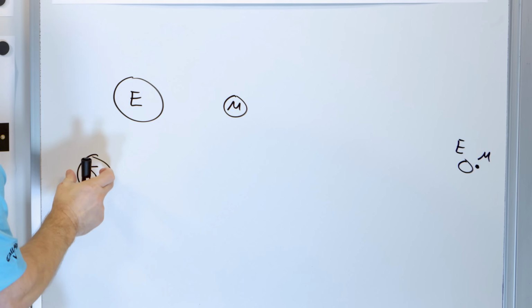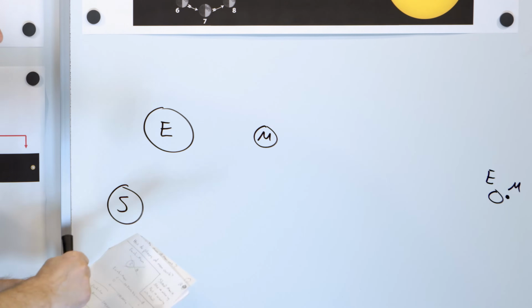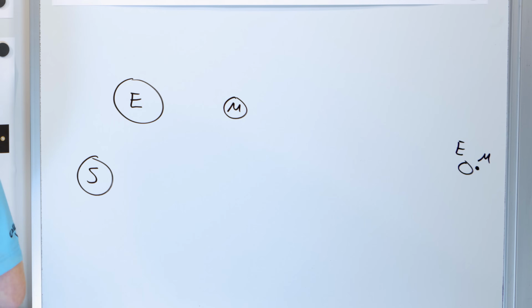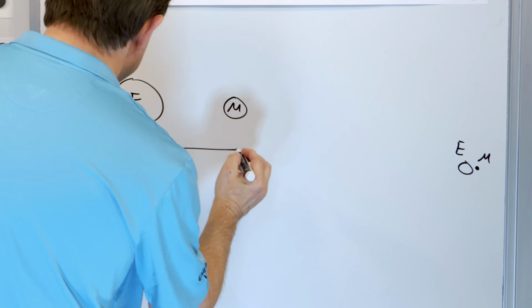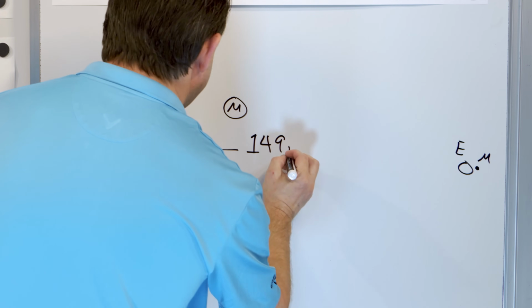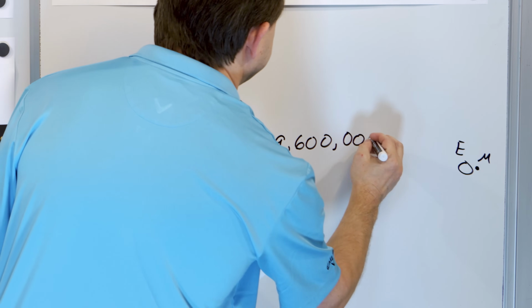That's pretty far. Sun is really, really big. Earth is much, much smaller. The moon is even smaller than that. That's really, really far away. No, no, no, no, no. Your mental image is completely wrong. Let me show you how wrong it is. The distance between the Earth and the sun in actual units is about 149,600,000 kilometers.